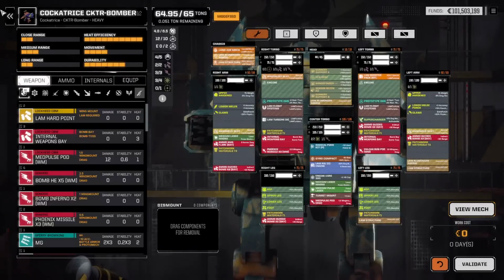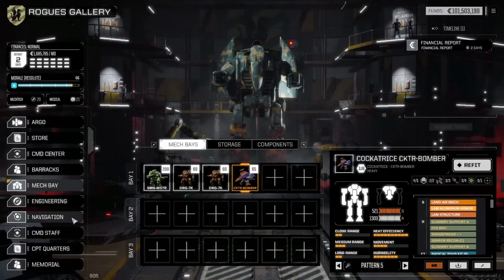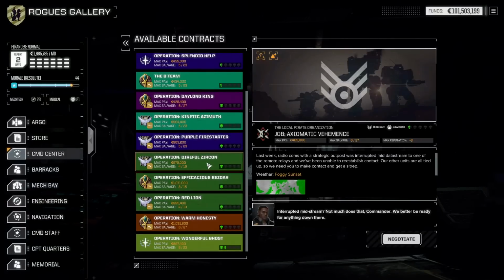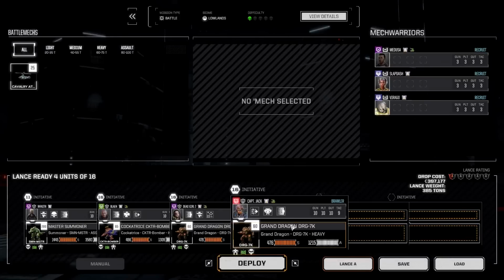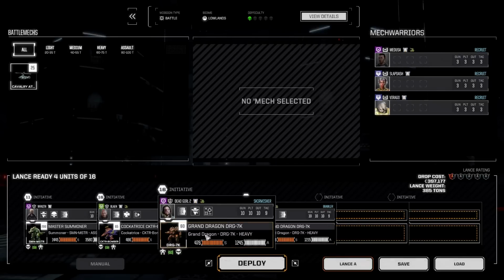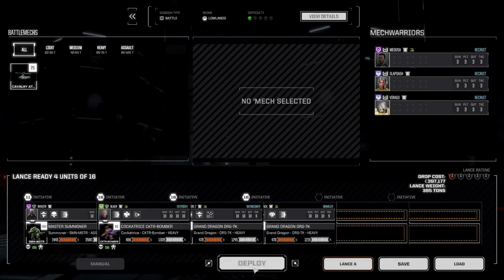So I think the best thing to do now is move into game and have a look and see how everything has changed, because we've got loads of changes. We have changes to evasion, we have changes to the way bombs work. All of the skills have changed, which I'll show you when we're in game. I'm going to do a simple mission. We're just going to drop here. We're probably going to come up against 4 vehicles, maybe mechs, doesn't matter. All I'm going to use is the 4 mechs I've just shown you there. So we've got the 2 Grand Dragons, one with a sword and shield, the other that's using a handheld weapon to show you how that works as well, the Cockatrice, and the Master Summoner just because we can. Let's deploy.